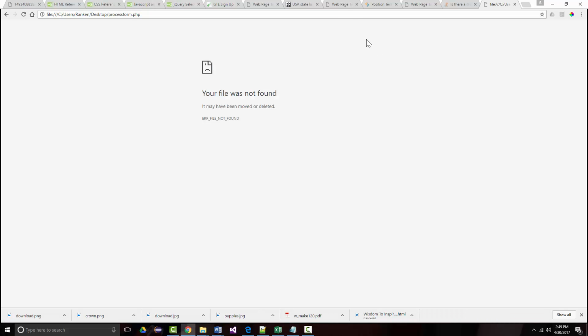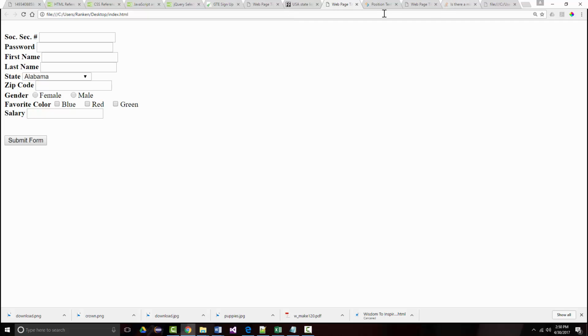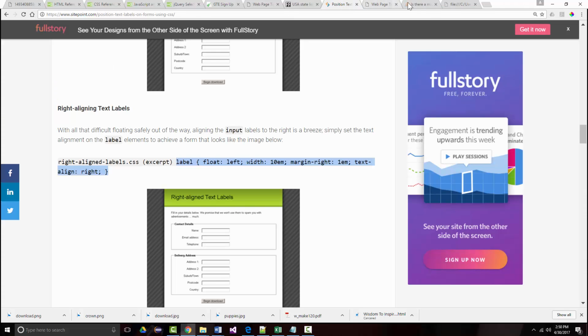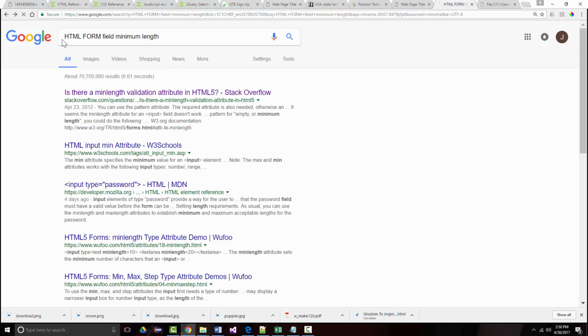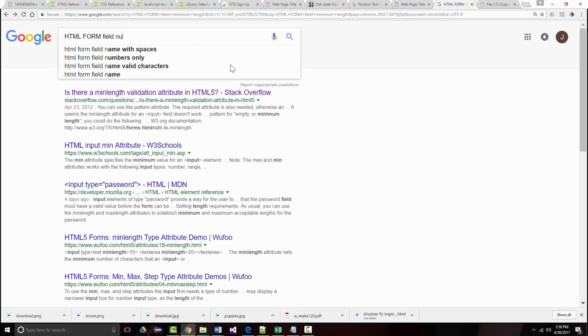I want to do one more thing, and then we're going to put this one kind of to rest, so to speak. And that is HTML form field numeric only.